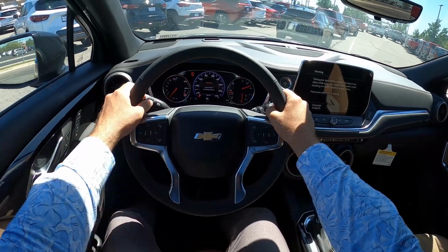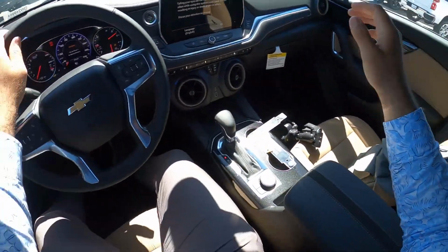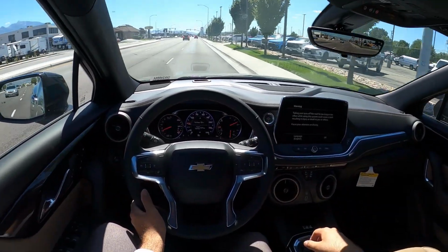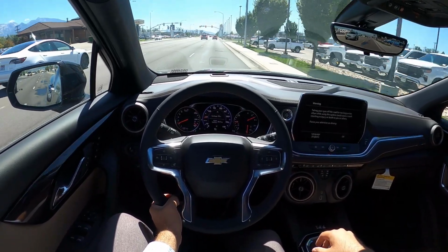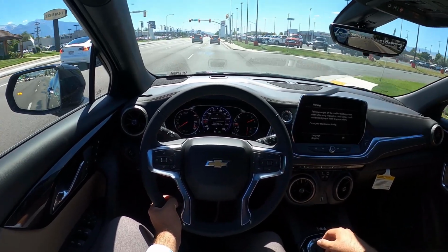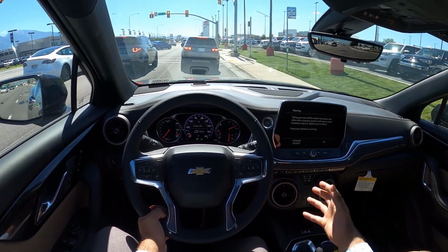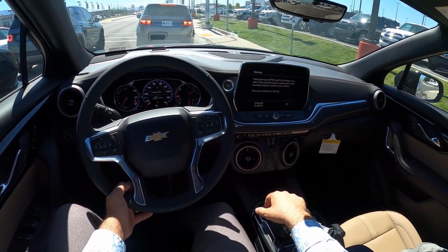Let's talk about visibility before we set off. Here's visibility over the hood, both the mirrors, throughout the rest of the rear, and let's set off. Setting off in the Blazer with the 2.0 turbo. I thought this would be a pretty good review to do. I recently reviewed a 24 Blazer with the V6, so I guess we'll find out if you should just stick with the V6 or if you should go for the 2.0 turbo. I guess the V6 is technically an upgrade where you have to pay a little bit more for it, so I guess should you pay the extra money, right? Is that something that should happen?